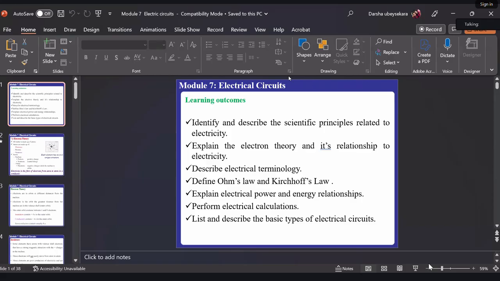Next, we are going to discuss electric circuits. I thought to finish this part and go to the next chapter because every time the questions coming from it are very basic questions. Electrical circuits. So I will share it. This is actually the last chapter, but we have some other small parts to discuss.